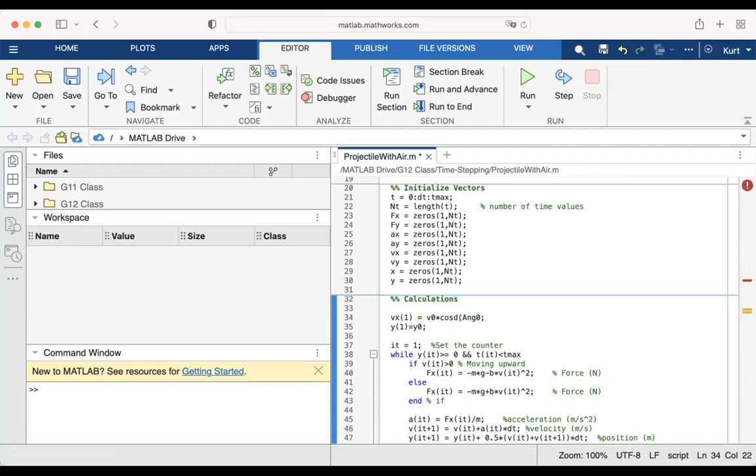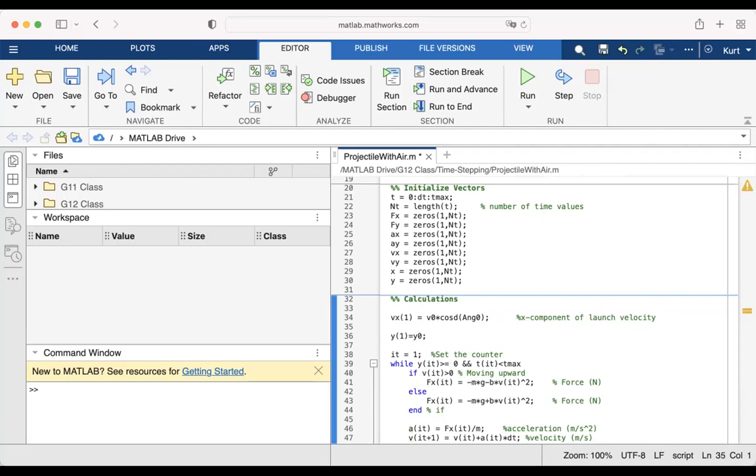Oh, we should use a semicolon. My mistake there. And I'll say this is the x component of launch velocity. And then we probably want to do the same thing for Vy, but instead of cosine d, what are we going to use?